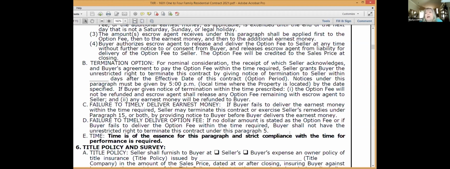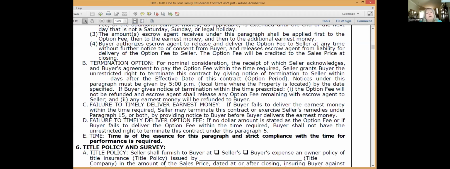It's a huge headache. Because basically, here's what has to happen. You have got to stay in touch with them until the provisions of D and C have been met. When they're not met, the sellers will decide if they want to terminate because the buyer has not provided the earnest money for the contract. And the seller will have to give notice to the buyer if they fail to deliver the option fee within the terms of the contract. They will have to send a notice through you to tell the buyer, while we still have a contract, you do not have the unrestricted right to terminate for failure to deposit the option fee per the contract. That's what you're going to have to do.